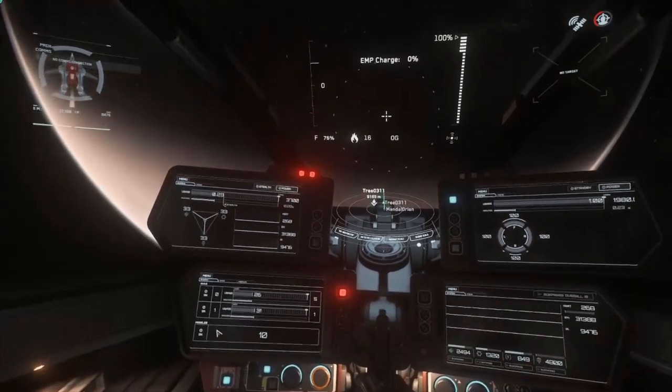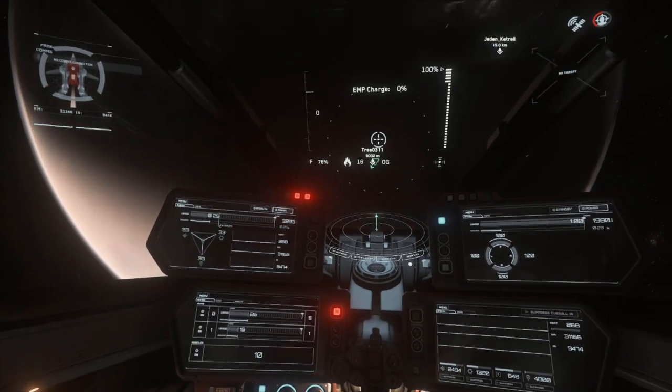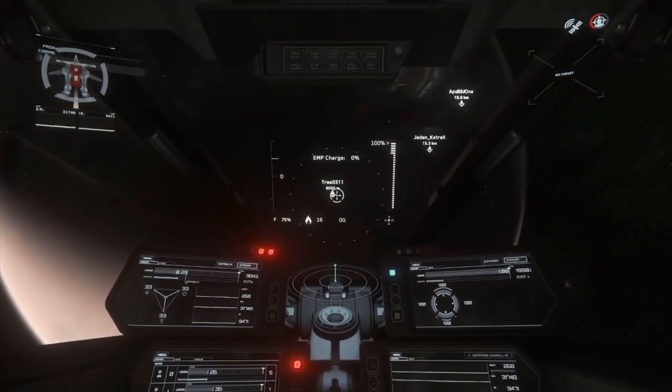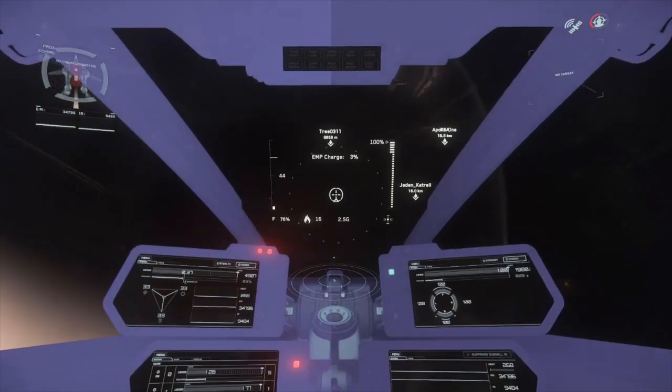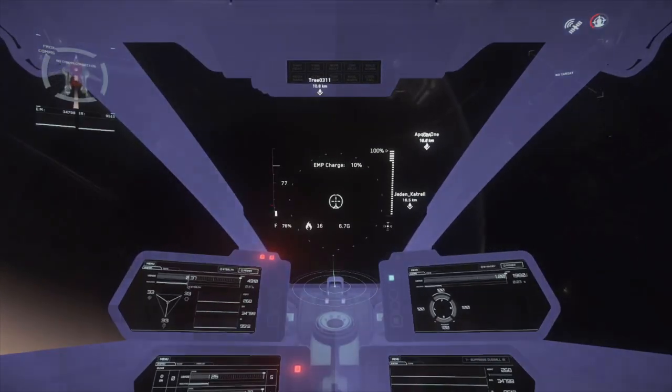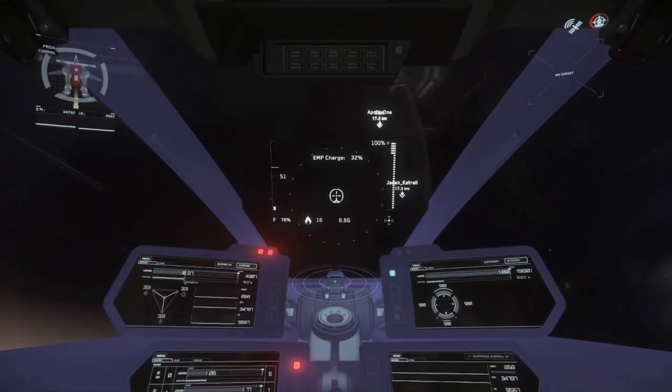EMP's not ready. Apollo and Kalorian, you guys got him. We've got him. I'm gonna fall in behind you guys. Right to left. EMP is charging, guys. We're having a problem, he's coming straight for us. He's attacking you, Jaden. Careful. I got missile lock on him. He's coming right on you.